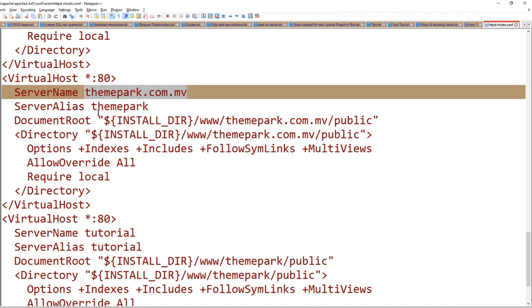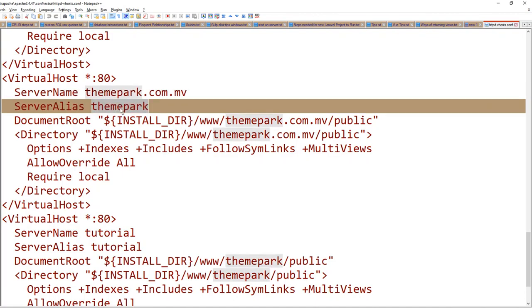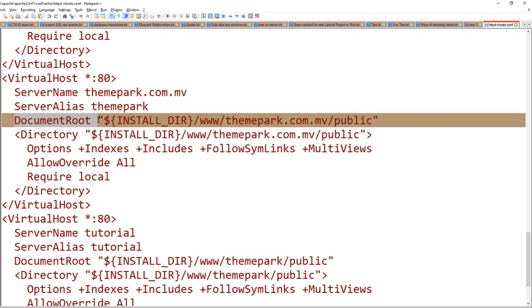So alias. Alias means, do I have another name that I can refer to this? Yeah, if you want a quick short name, you can use that. Both of them refer to the same directory. And what is the directory? The document root directory is my Laravel installation folder followed by public. Make sure you put public. If you don't put public, it's going to take you into some kind of an index page. So include public directory, and also don't worry about this installation directory.